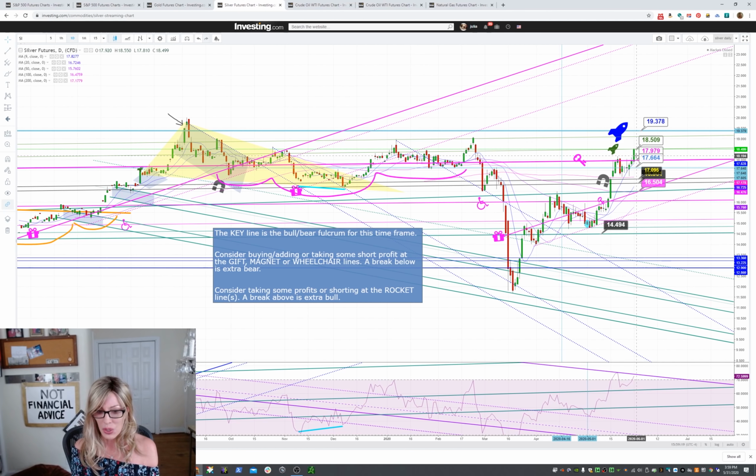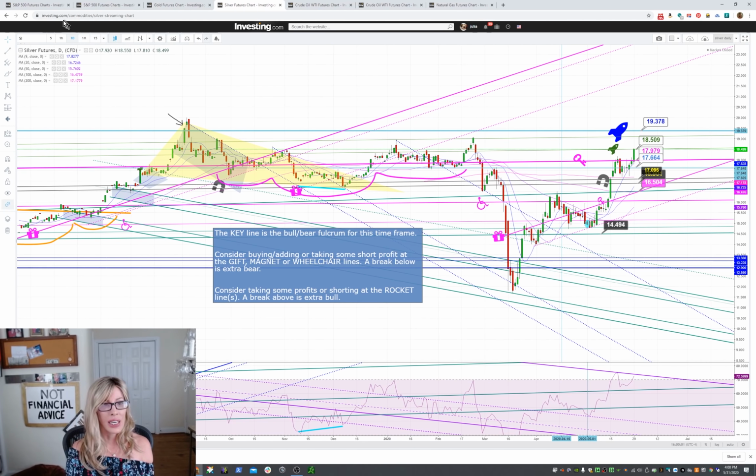I don't know if the person was just going specifically off of my trade, but a lot of times I look for confirmation based on the people I respect and what they're doing. So anyway, we hit the rocket line on Friday, and we'll have to see whether or not we backtest this key line. And if we do, and it looks bullish-ish, that might be an opportunity to get in. But I don't know. There is an MA there, and that MA has served as support a little bit. I want it to either go higher or maybe a little bit lower before I do something else. We'll have to see.